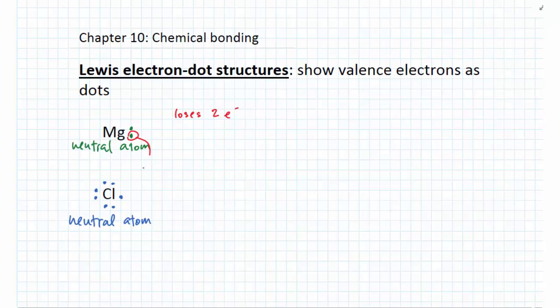Let's take one of these, transfer it over to that chlorine there. That'll give us a chlorine that now has 8 valence electrons. And now what charge does that have? Because we gave it another electron. Yeah, that's a minus charge. Okay. This now has 8 valence electrons, which makes it stable.